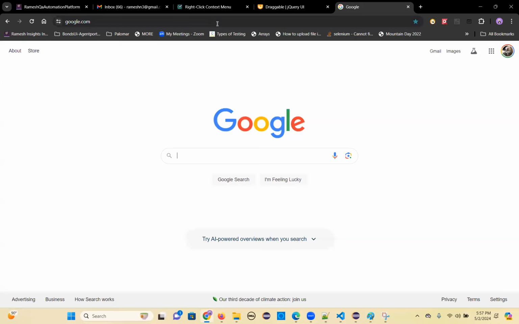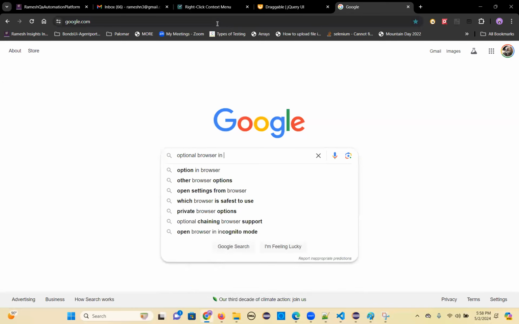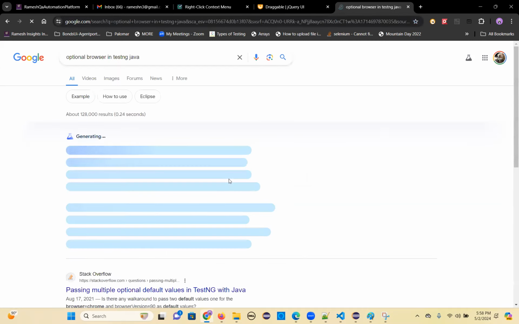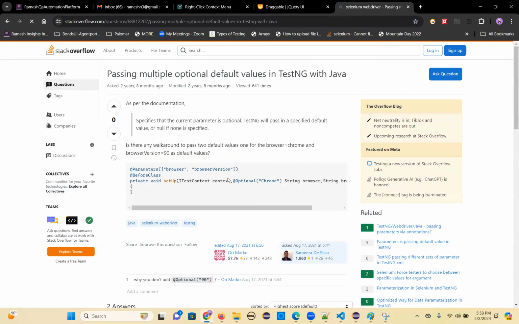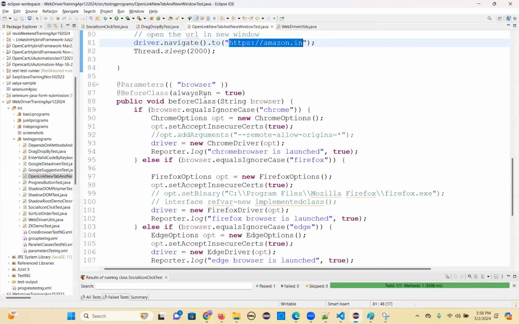I don't want to give from the suite file. You can mention it like this: @Optional("Chrome"). That's it, simple. If you mention like that, it will open a Chrome browser.